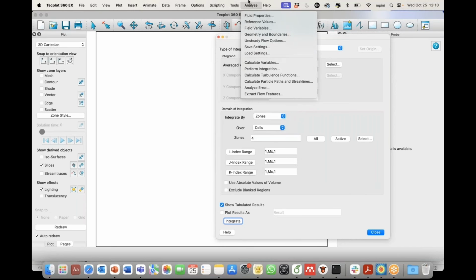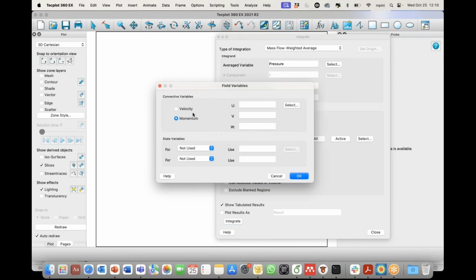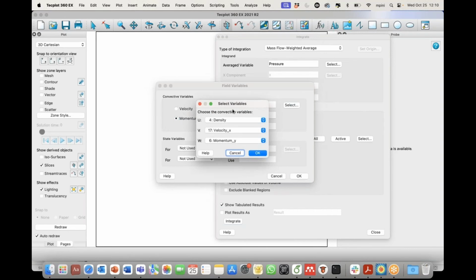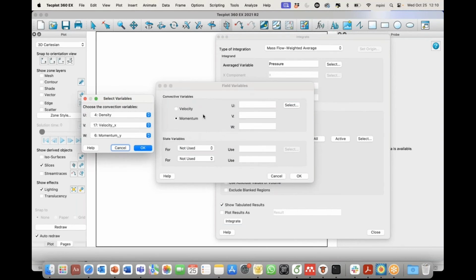Okay, for that we also need to specify the field variable. That is basically the momentum quantity in the 3 directions.